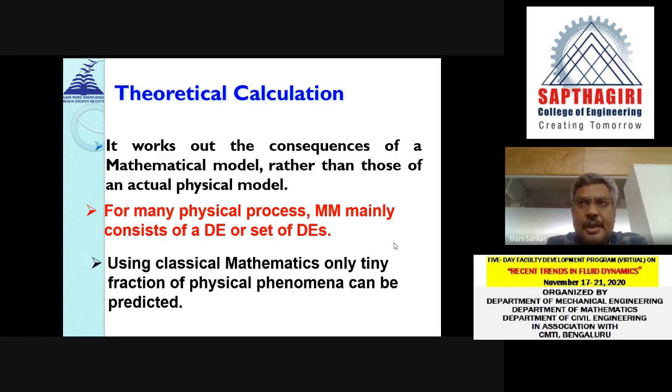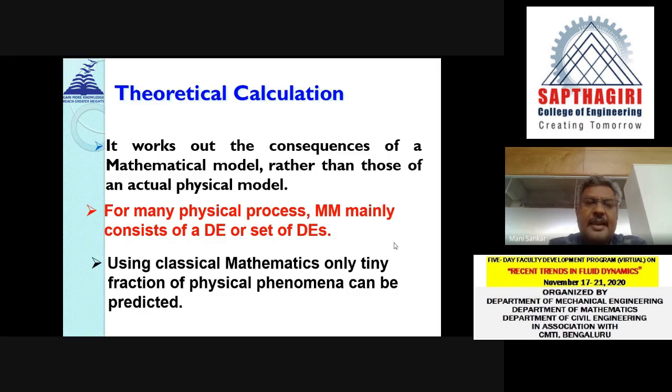So generally, mathematical modeling, the layman definition, is a simple transformation of physical laws into the language of mathematics, and the end product will be a set of mathematical equations, which can be a simple algebraic equation or a transcendental equation or a system of linear or nonlinear equations or an ODE or PDE or any kind of mathematical equation. And as a mathematician, our task is to solve the resulting mathematical equation.